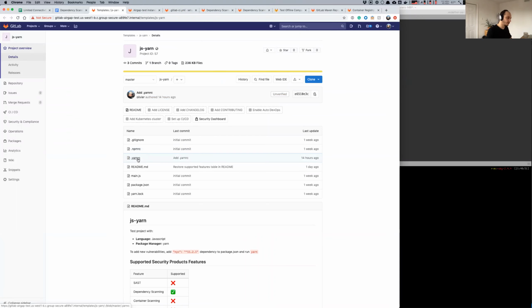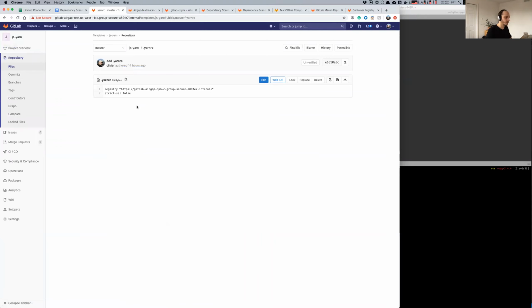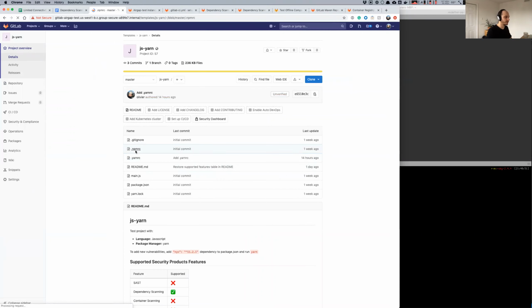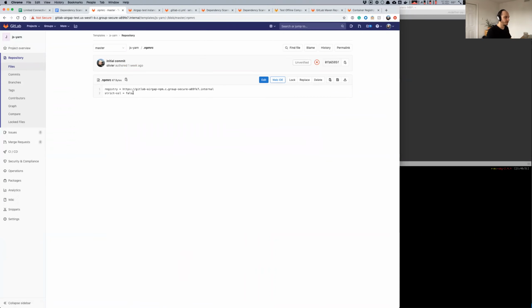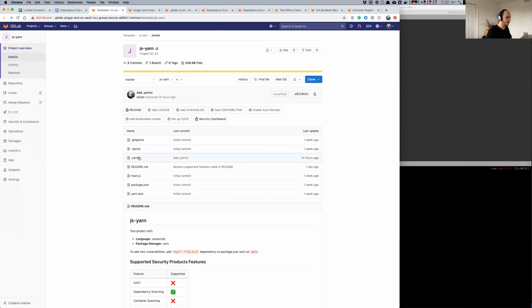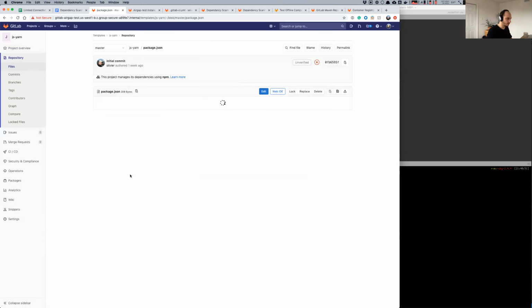I won't get into the details, but it's a bit flaky when it comes to fetching the dependencies from a custom registry. As you can see, the syntax is quite similar between the two, but not exactly the same. And depending on the environment, it might take one or the other. So just for the sake of simplicity, I added both. But other than that, it's the exact same project with still this Lodash dependency.